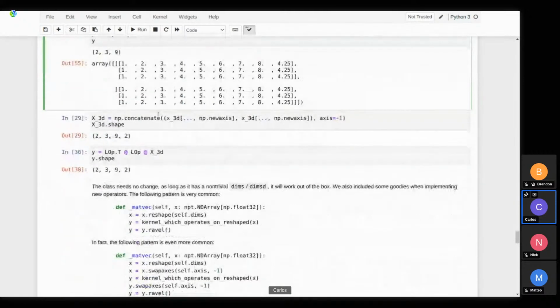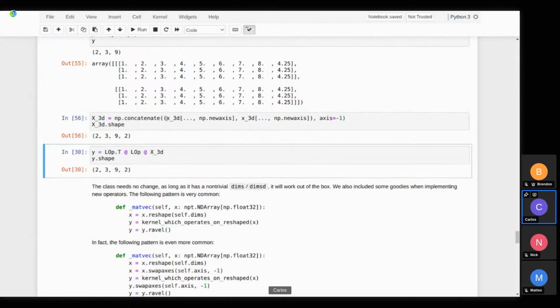Cool. So we can even do this for these quote-unquote ND array matrices. Here we're creating a new, let's say, quote-unquote matrix that is the shape of our array, so 2, 3, 9, but has two of those, because we're concatenating them along this last dimension here.